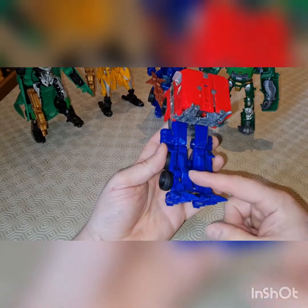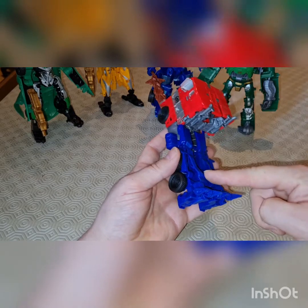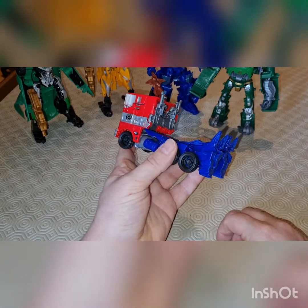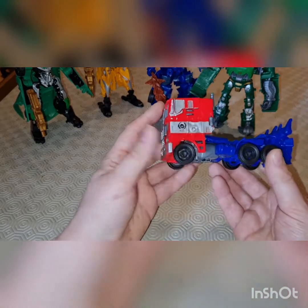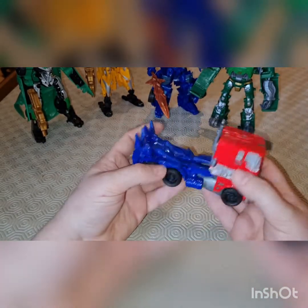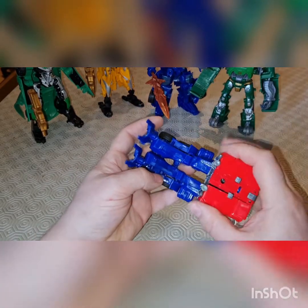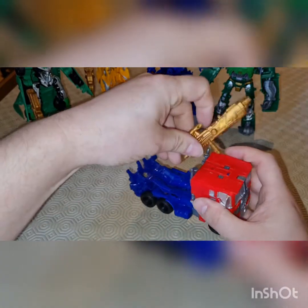The feet don't fold in. They've got sort of moulded in the trailer hitch. The original, these leg bits here would sort of hinge over and cover in the top there, so they weren't just sticking out the back. But you can still kind of get away with it. But he looks pretty good, to be honest with you. Pretty good. Now you've got a little hole in the top. So of all these figures, he's about the only one where you can actually stick the gun.